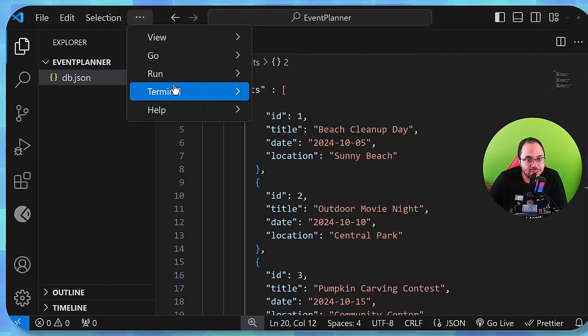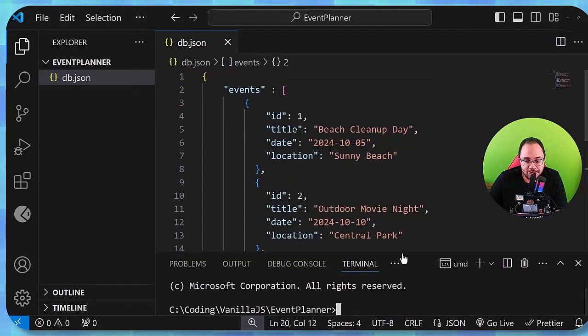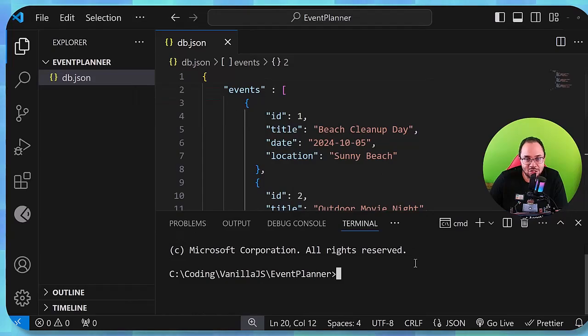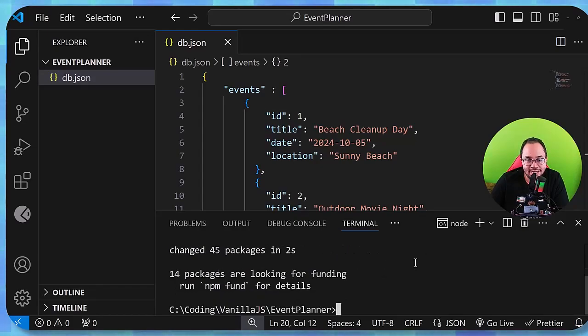There's a couple ways to install it. You can install it globally. Basically what that means is it's on your computer and you can use it in whatever folder you want. To do that, we're going to do npm i json-server, and then you have to have -g to say you're going to globally install it. If you hit enter, it will download the library from the internet, and it will say something like changed so many packages or whatever.